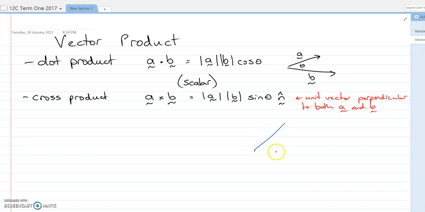Okay, so let's just draw. So this was in 3 dimensions, by the way. It has to be in 3 dimensions. So let's imagine this is a flat sheet of paper, and both of our A and B vectors are flat on this paper. Okay, here's A, here's B. They're flat on this paper. We've got an angle between them, and so a vector that's perpendicular to both of those has to come out of the page, and there's 2 possible ways it could do that. It could either come up out of the page vertically, or it could go down into the page. Okay, so it's one or the other.